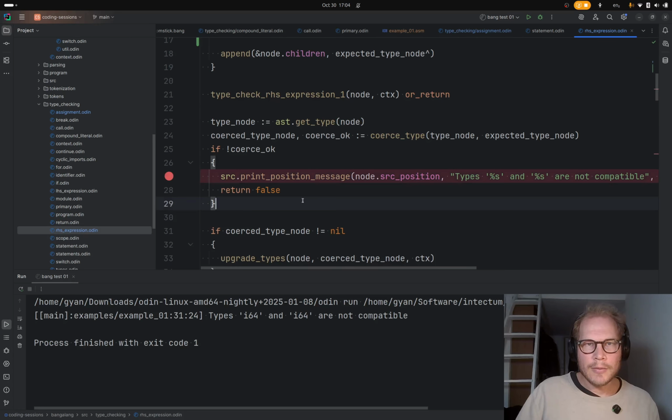We're looking at the length. So we're trying to get the length, which should be an I64, yeah. The type node is an I64. Yeah, I thought it might have children. It has procedure as a child.